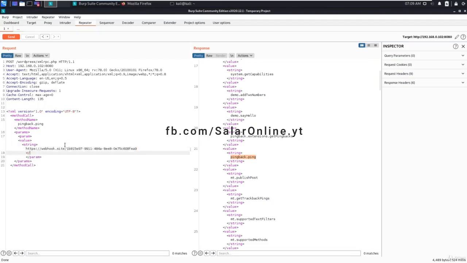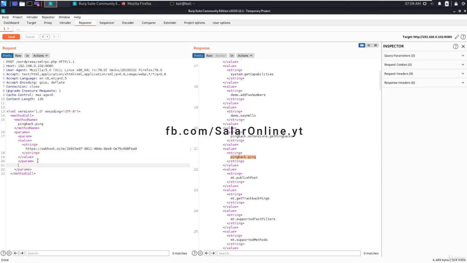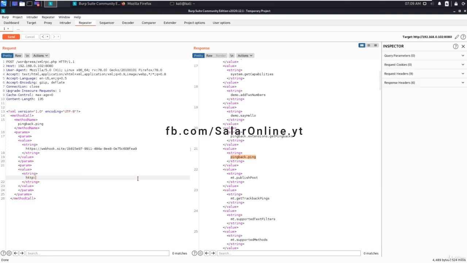After pasting this, close the string and then value. So this is one parameter. Okay, let's copy the whole parameter here and paste here again. Now we need to send the second parameter as a normal blog request, something linked to a normal blog.